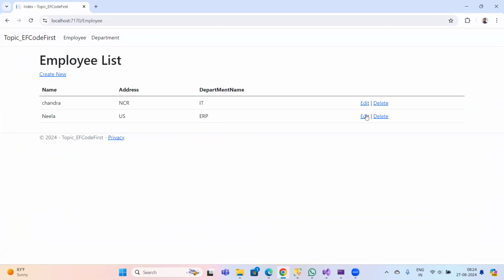Add this data on here. Okay, after that I delete this data. First, I edit data.